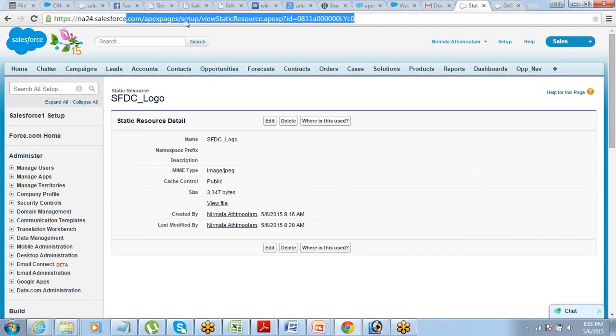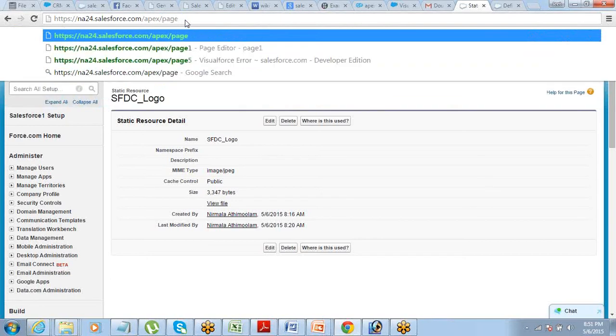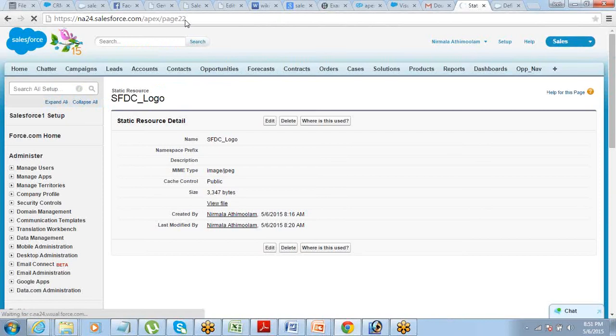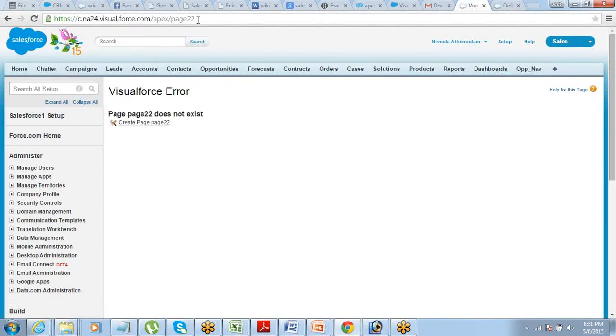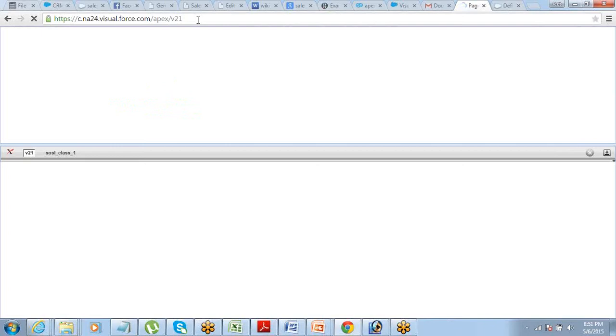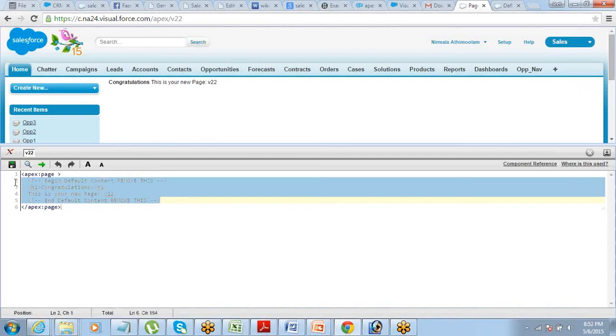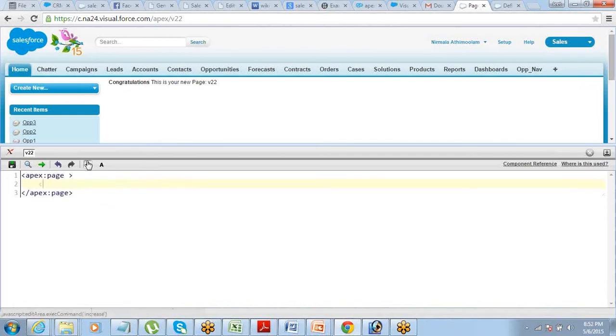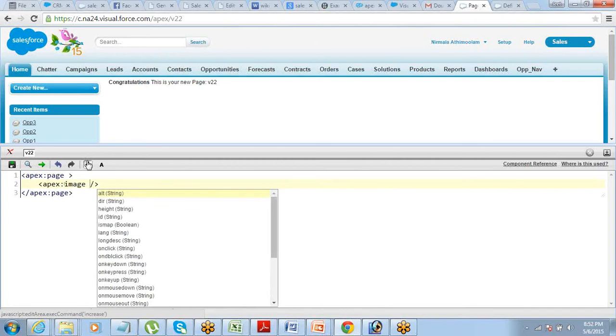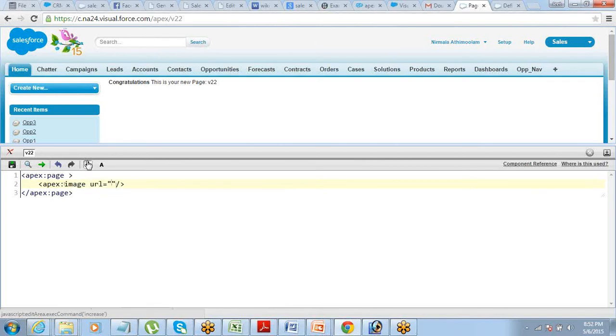So if you want, use the apex:image component, and for that you have to define the URL if you're using it from a URL.